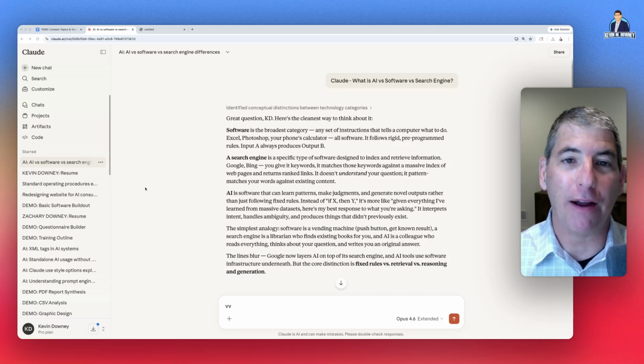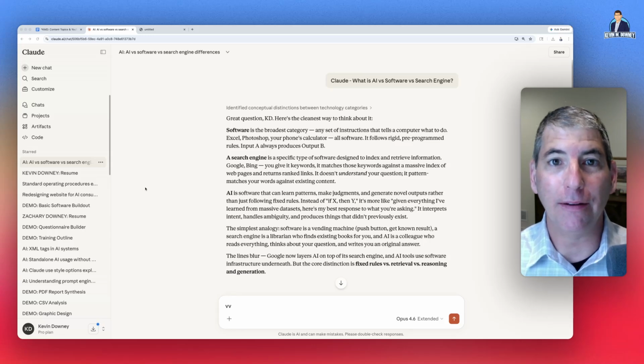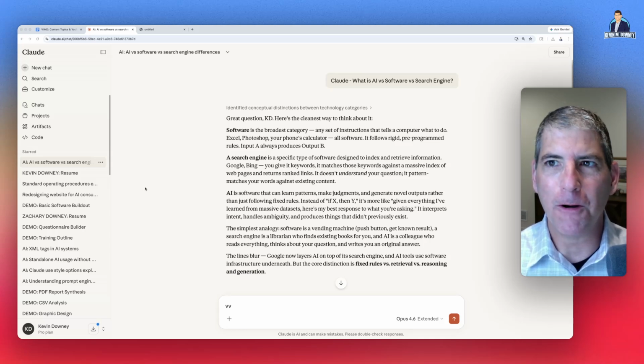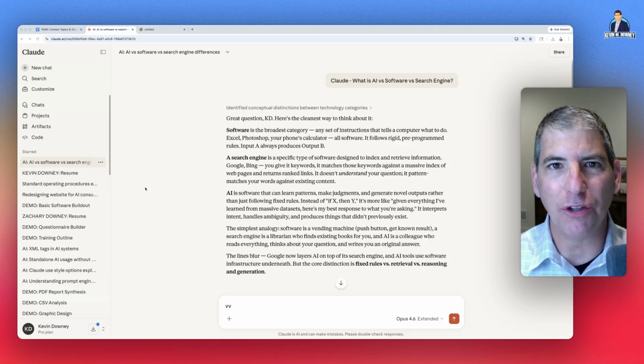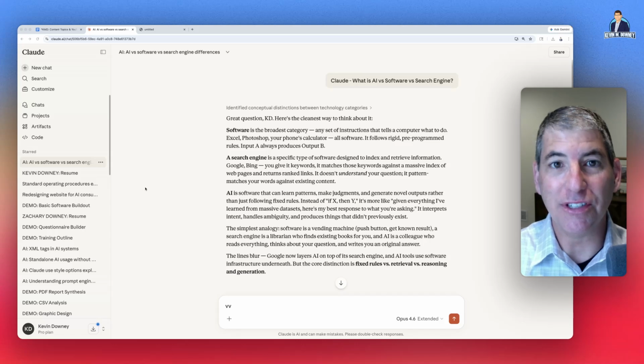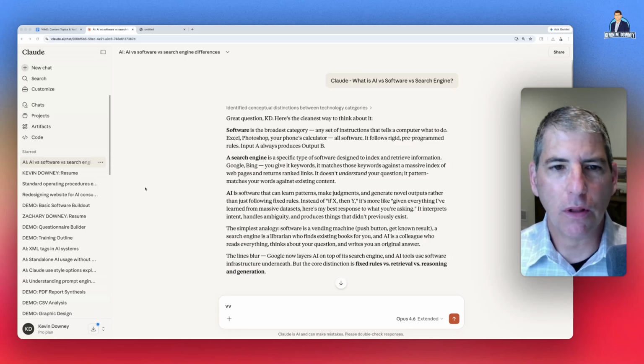And to be honest, AI and search engines are both subsets of software, but we have to really use the terms in day-to-day in business. We want to use them correctly, right? Because software in general has a unique thing where AI is different, right? It's different, and so is a search engine in its own capacity. So let's walk through that really quick.